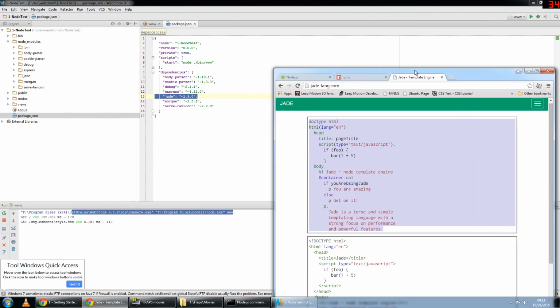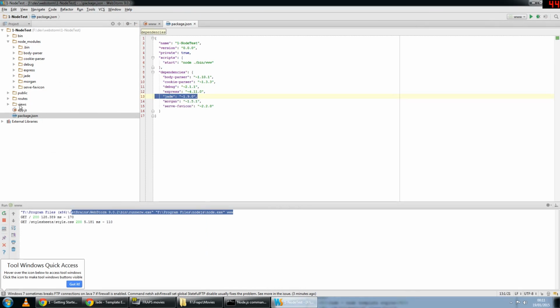So anyway, if we come back over here, if you go to this views directory, you can see that there are 3 Jade templates, I'm assuming. So you'll have to take everything I say with a pinch of salt. This is just to get you up and running. I think as we go on with the tutorials, I'll know more and more.